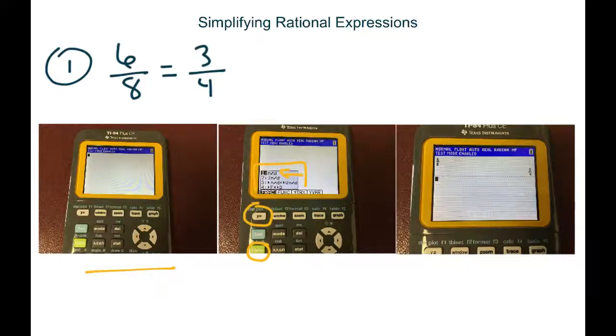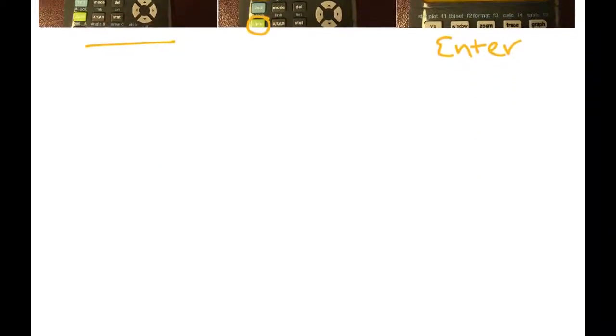And then it'll give you a fraction form. You put in your numbers, you just hit enter, and it automatically is going to reduce it for you. So if you struggle with those greatest common factors and reducing your fractions, go ahead and let your calculator help you. All right, so that is the most basic. That's the skill we're going to use to do the rest of them.